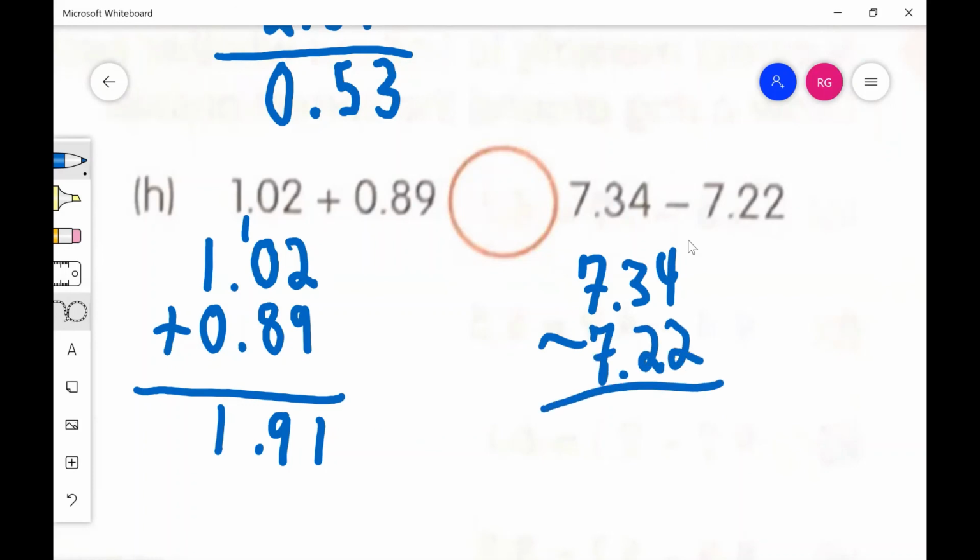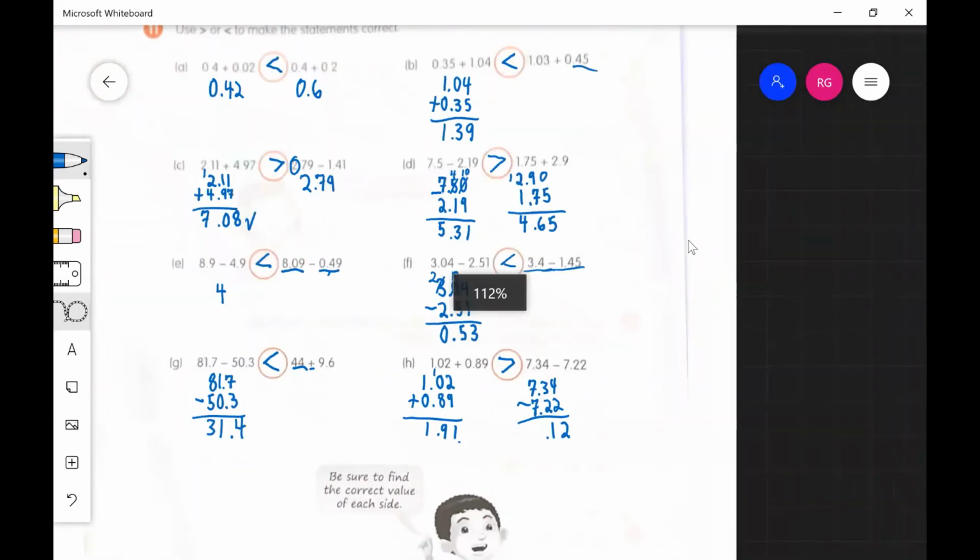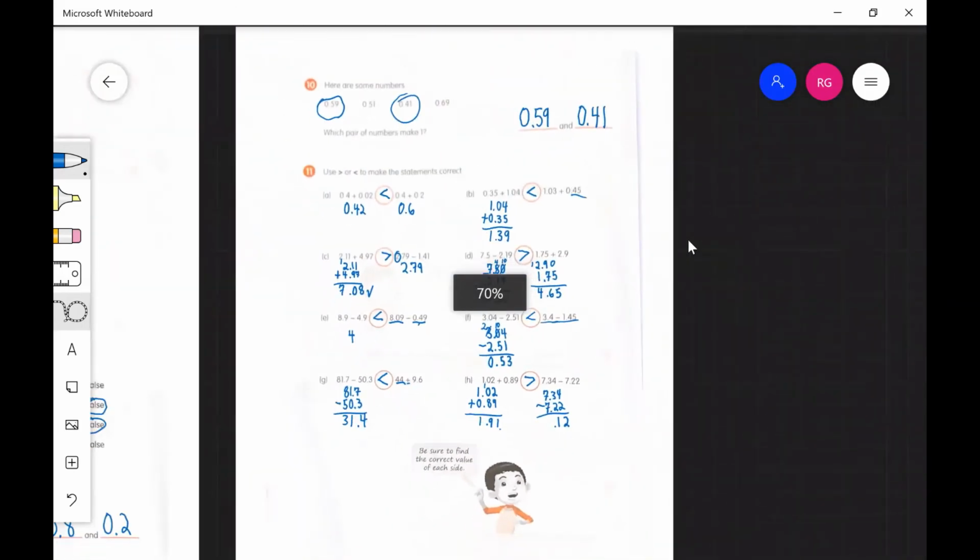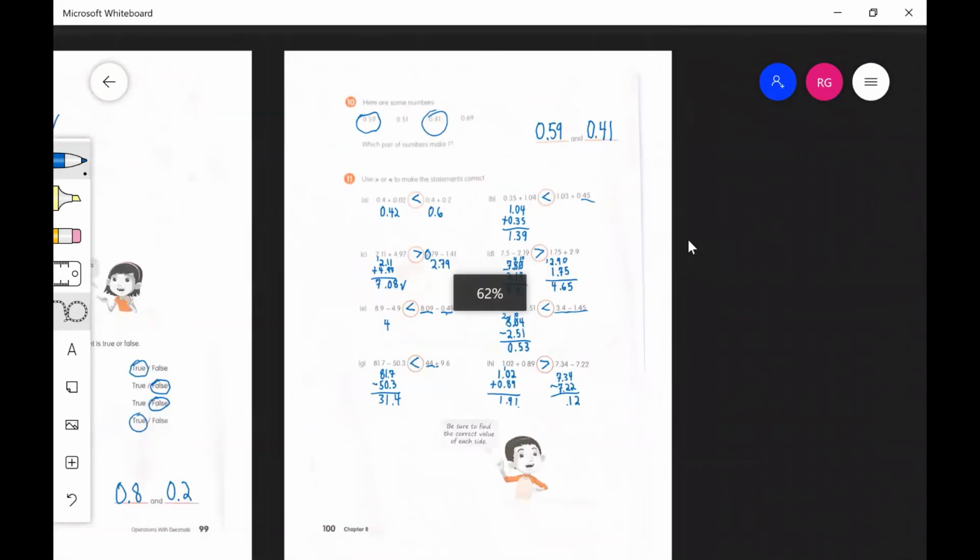Pretty quickly I see this number over here is going to be greater than 2, 1. Okay, so really it's 0.12, not even close. So that is going to be greater than. All right, that does it for page 100.